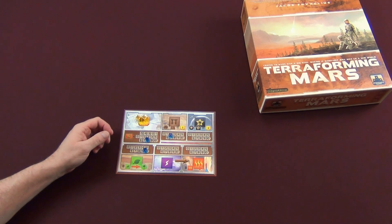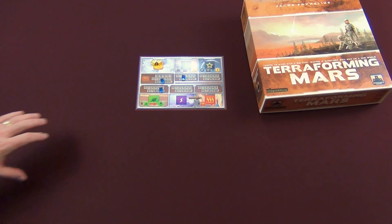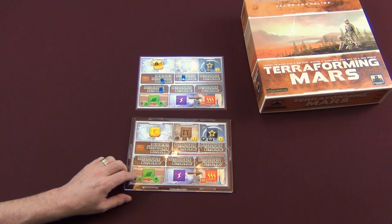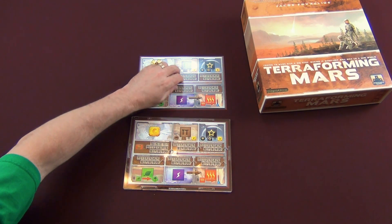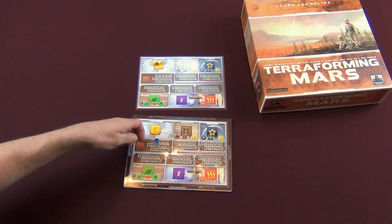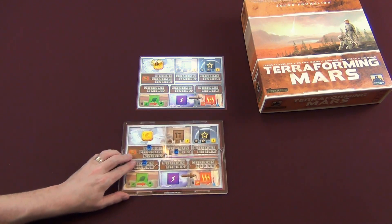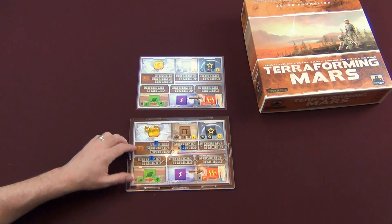So what are you going to do? The best thing to do is get yourself an overlay, and one of the best ones out there is the one from Board Game Boost. This is a nice acrylic overlay that uses the original game board and just snaps together. You put it together in about maybe seven or eight minutes, and you can just easily place the cubes right inside the acrylic overlay — and it isn't going to move around.